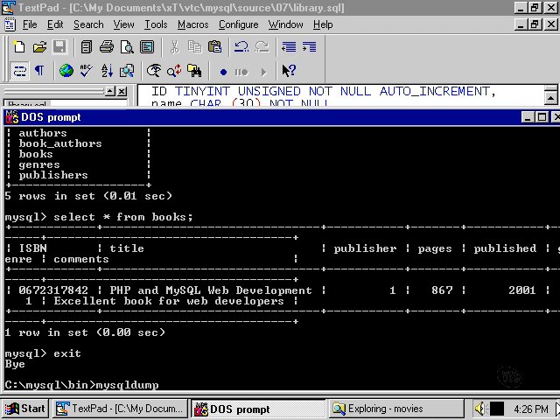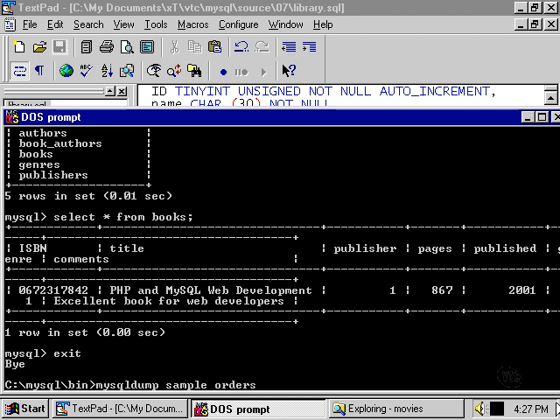To use it from the command line, that is your operating system command line, not the MySQL monitor, simply type in the name of the utility, which is mysqldump, followed by the particular database you want to grab the data for, so sample, and if you wish you can include the particular name of the table.